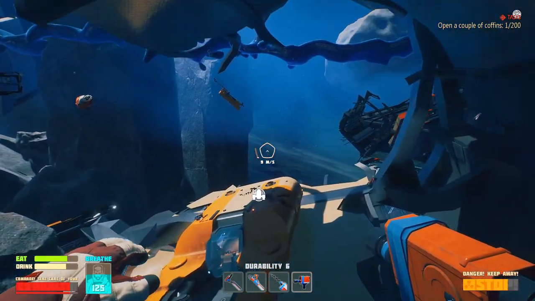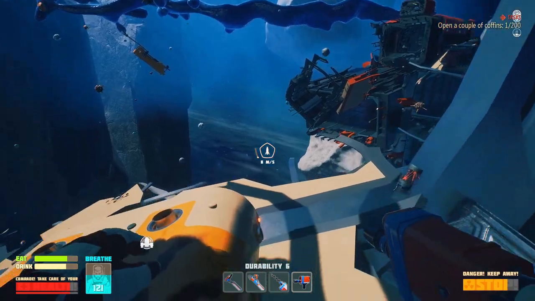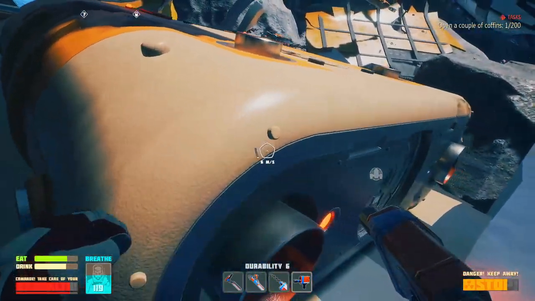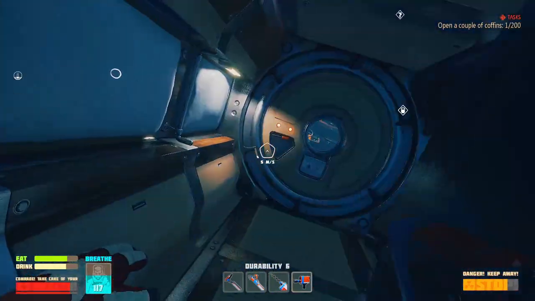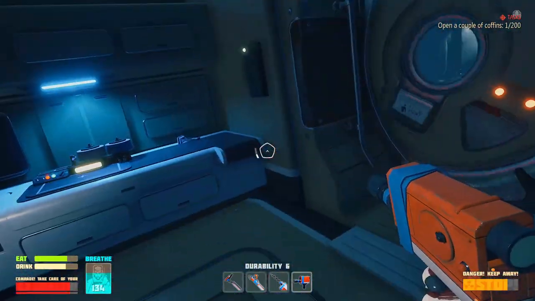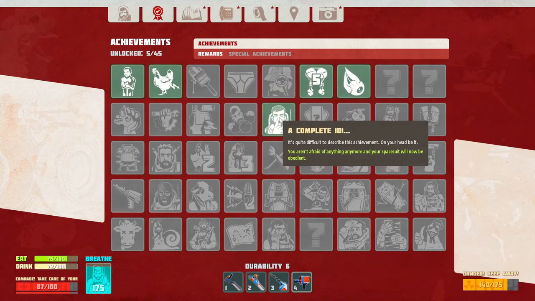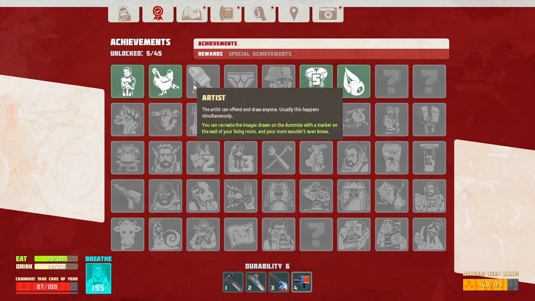And go back in here. We're gonna get our oxygen back up. Why in the hell would I want to open 200 coffins? That makes no sense. Hang on a second. What's the point here? Is it achievements? Is that what that is?